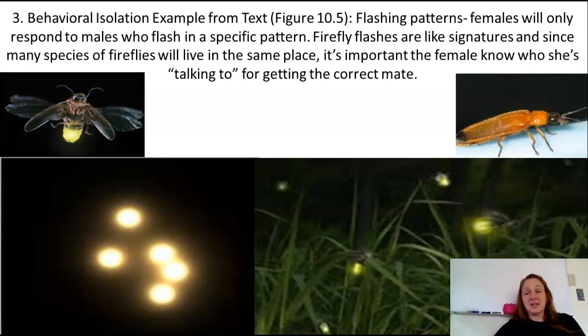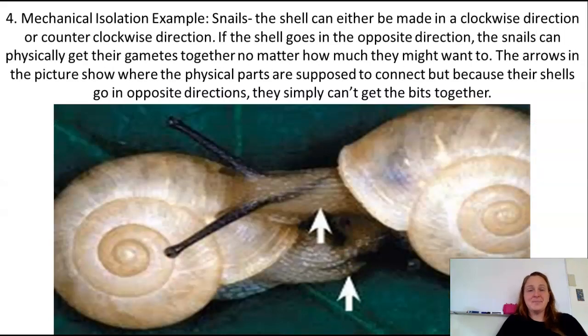Behavioral isolation has everything to do with the behaviors, primarily of males and females, that they're looking for in order to identify whether the individual is a male or a female of their species and whether that breeding should occur. This often happens when we have species that are breeding at the same time. All the males and all the females of many different species are together. They're all wanting to mate, and the hormones are very high, so mistakes could happen if there wasn't this other level of looking for specific behaviors. And that's where we get this example of our fireflies.